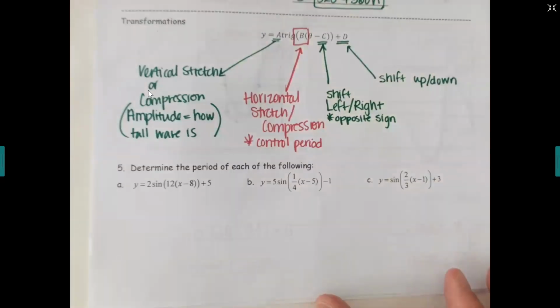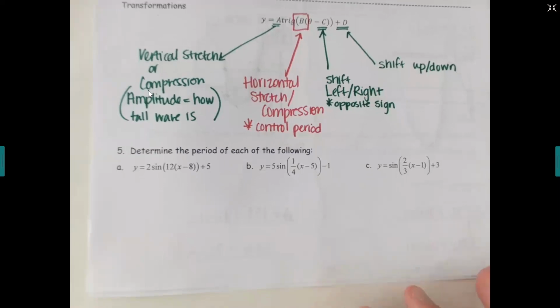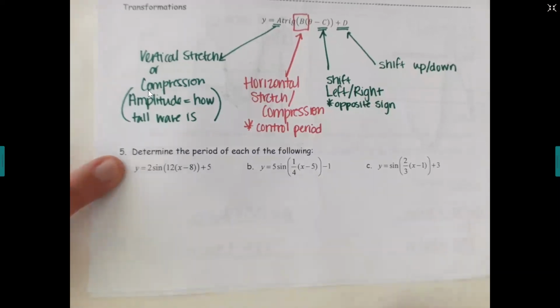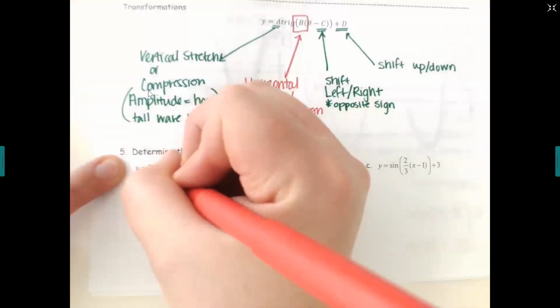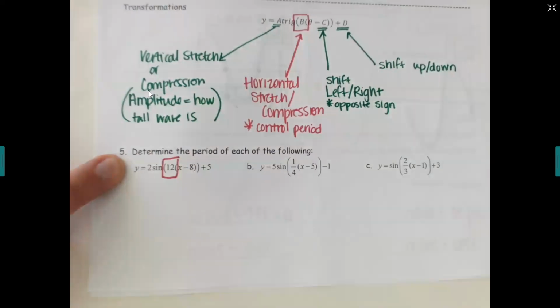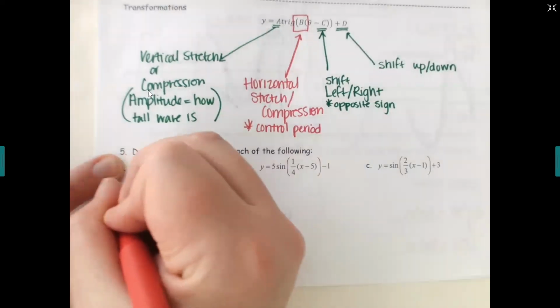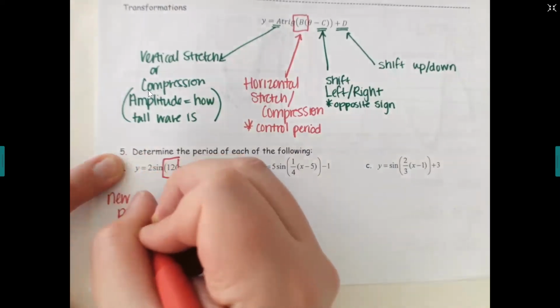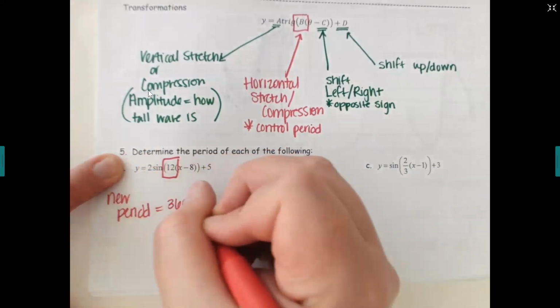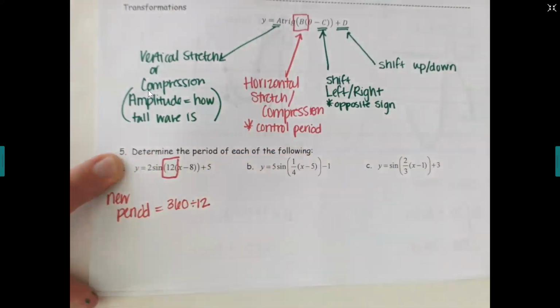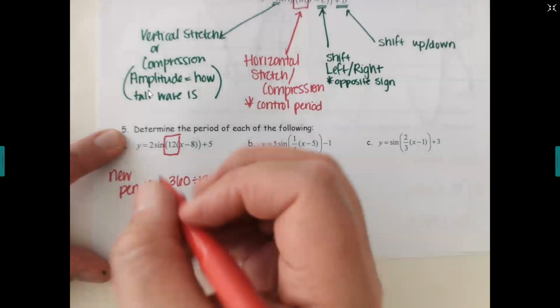Okay, I want you to very quickly look at these bottom 3 questions. I'm going to make sure you remember this from when I was gone. What number in this is the B? In the B position, that's the only one we care about, the 12. Because that number is in parentheses, you're going to do the reverse effect on 360. See how they put it times 12 here? Then the new period is going to be 360 divided by that number. So if they say to times by 12, because it's in parentheses, I'm really going to divide by 12. Use your calculator, please. What is 360 divided by 12?